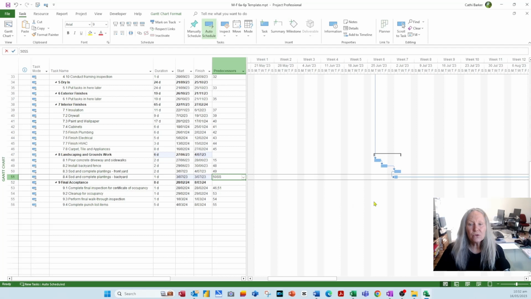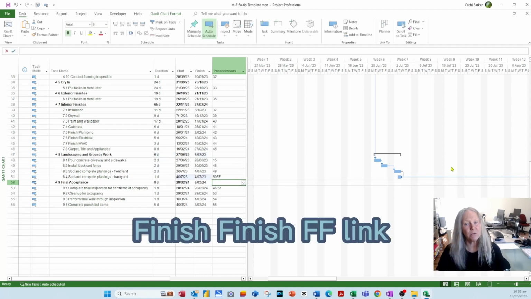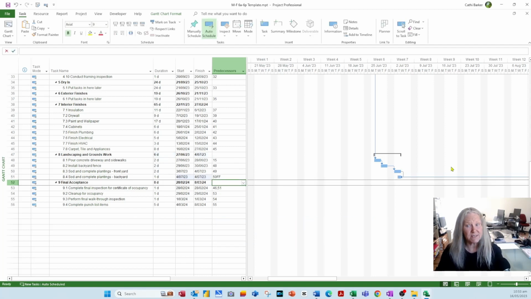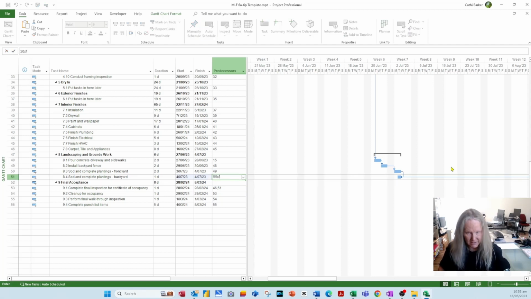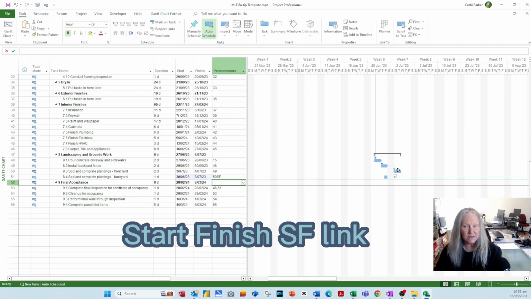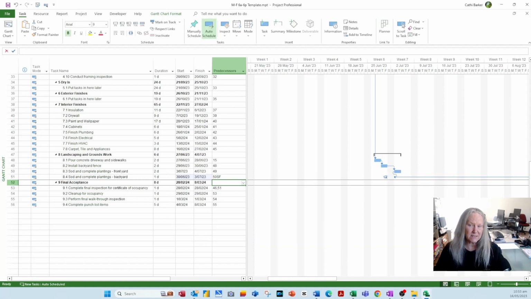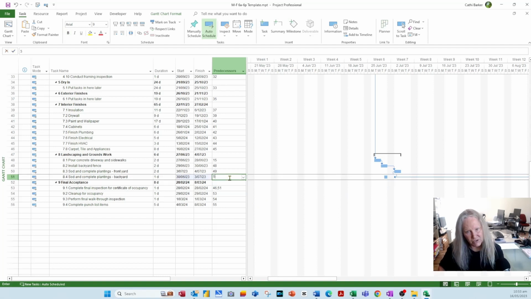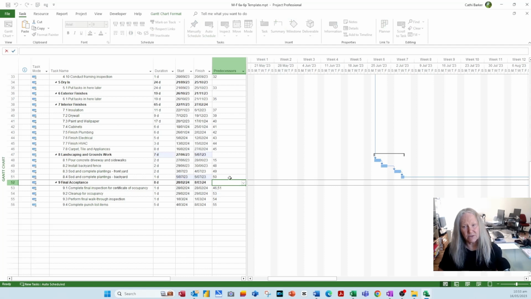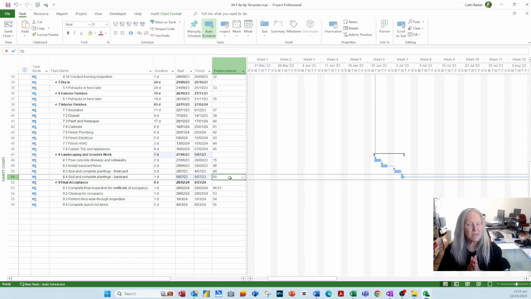Sometimes, instead of them both starting at the same time, you could also decide that they both finish at the same time. So I'm going to press F2 and change the SS to an FF. And now they both finish at the same time, for whatever reason makes sense to you. Or you could change it to a 50 SF, which means that the first task will start when the second task is finished. I think you've got them around the wrong way if that starts happening. Or I just change it back to a 50, sorry. And a 50 just means a finish to start.